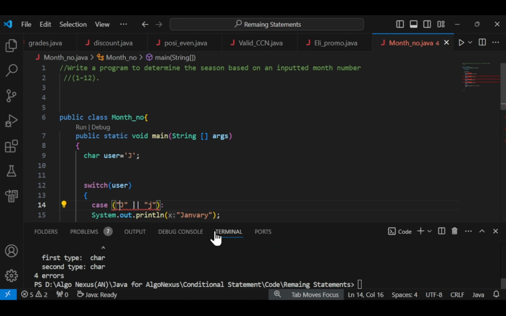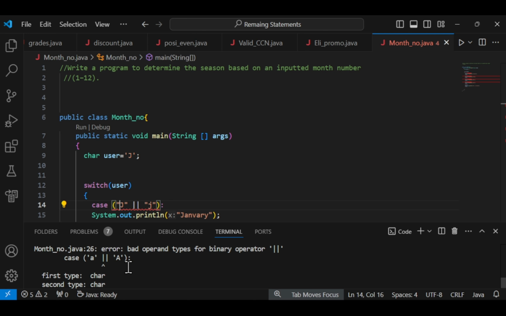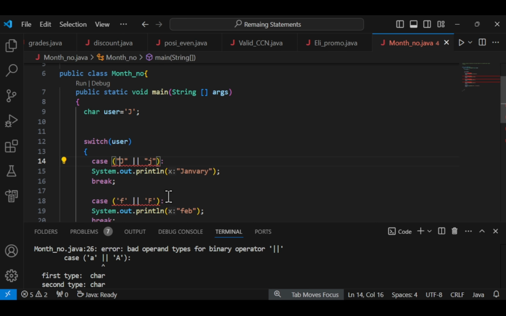What will be the bad operator type binary? Oh, not for binary. I'm going for the or only now because I want to check or one.